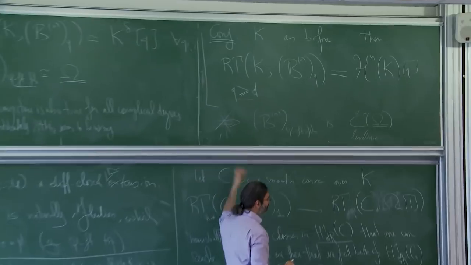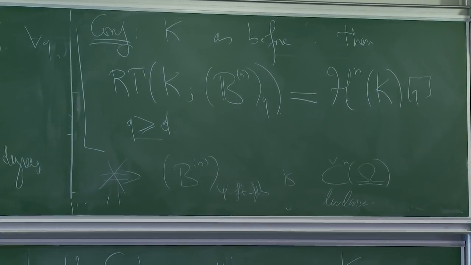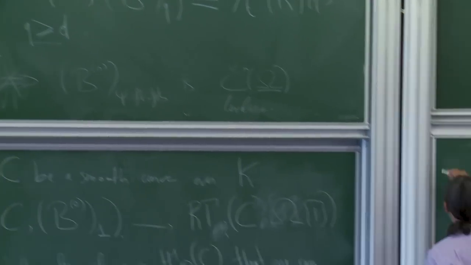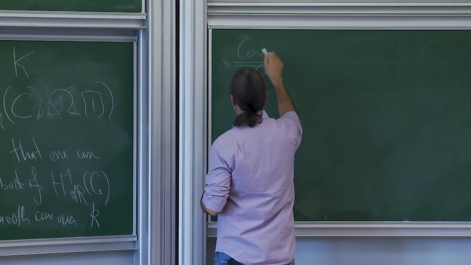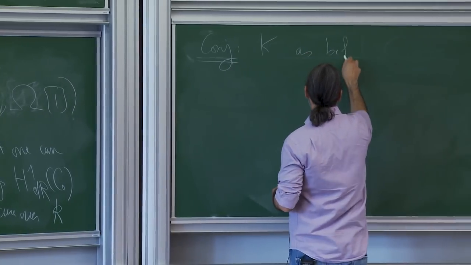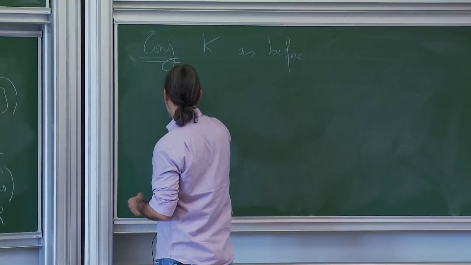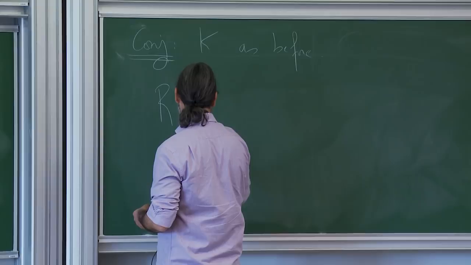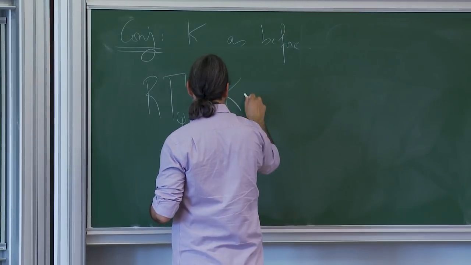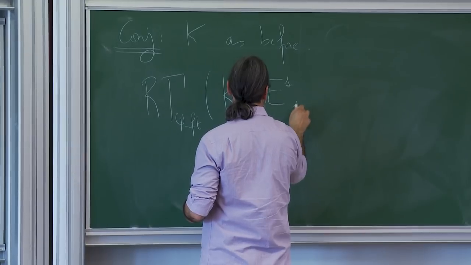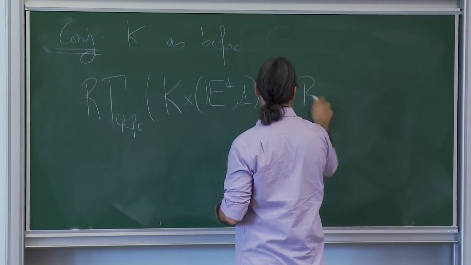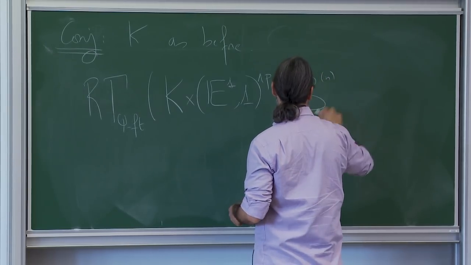But then there is a natural conjecture which is stronger than this, which suffices, and which I unfortunately don't really see how one can prove yet, but let me state it. So the slightly stronger version of this conjecture is as follows. We take K as before, and then I expect that the R gamma, now I have to put a topology here. I don't need to put a topology if I had only K, because K is differentially closed. But here I'm looking at K times E11 wedge p, and again this value in b in q.